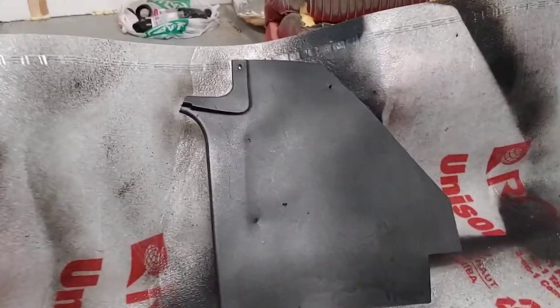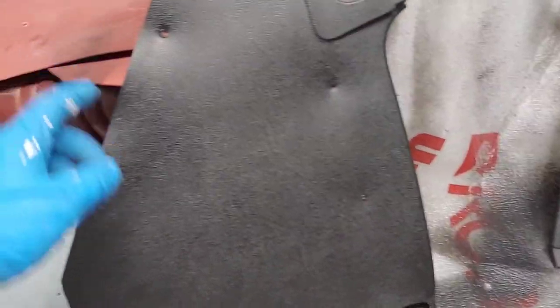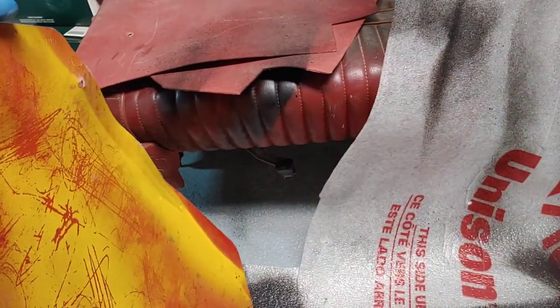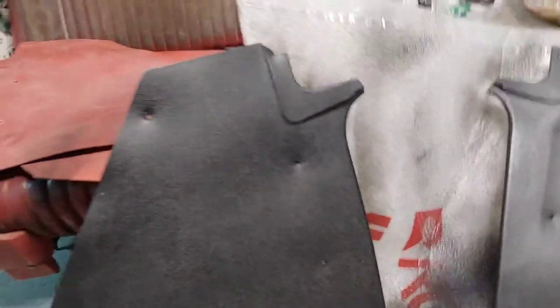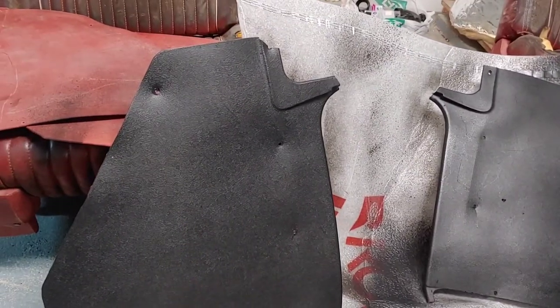As a bonus, I tried this earlier, and these are the kick plates inside the footwell. These have received two coats. Now, this is not really vinyl or fabric. This is more of a plastic. But it turned out fantastic. So my kick panels are now black.